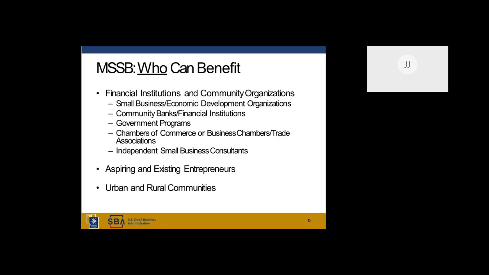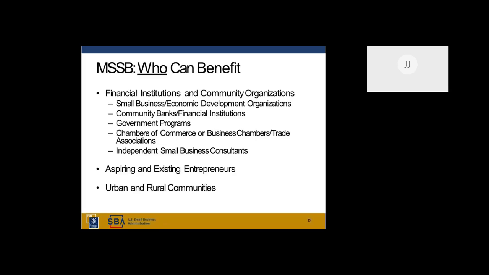Government programs have reached out to us. We had a Senator of New York's office reach out to us. They had something around the March-April timeline when COVID was at its highest, that they wanted to do something for their constituents, and they wanted to adopt our program and couple it with an existing grant that they had available to small businesses. So again, it could be complementary to these services. Chambers of Commerce are also included, as are independent small business consultants. Again, aspiring and existing entrepreneurs were top of mind.